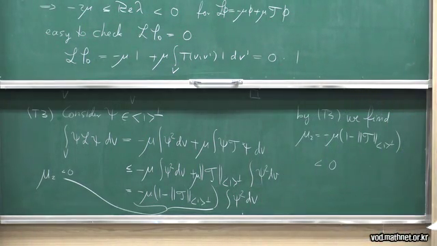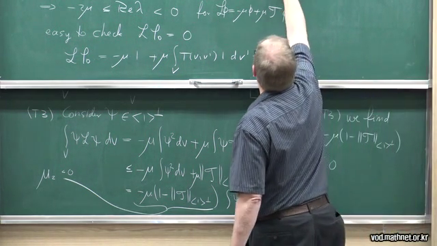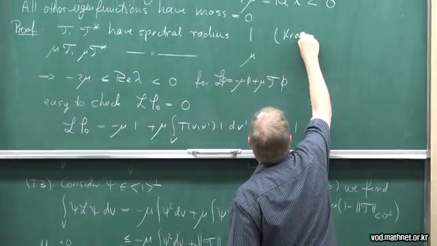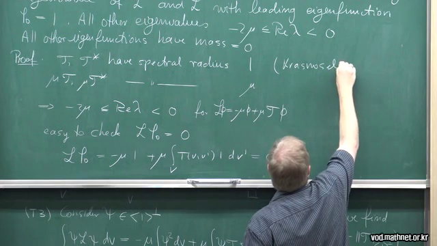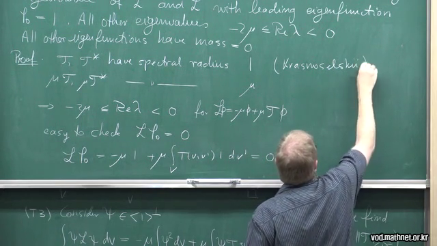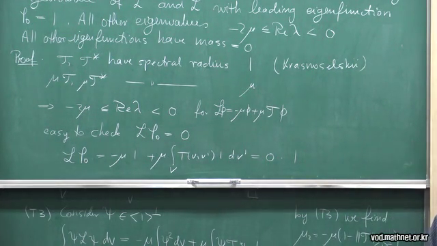So why do P and T star have a spectral gap? Where does it come from? So this one here, this was the Krasnoselskii we just did last lecture. So I just did it last lecture, so maybe just look back in your notes. That was this complicated theorem of Krasnoselskii.